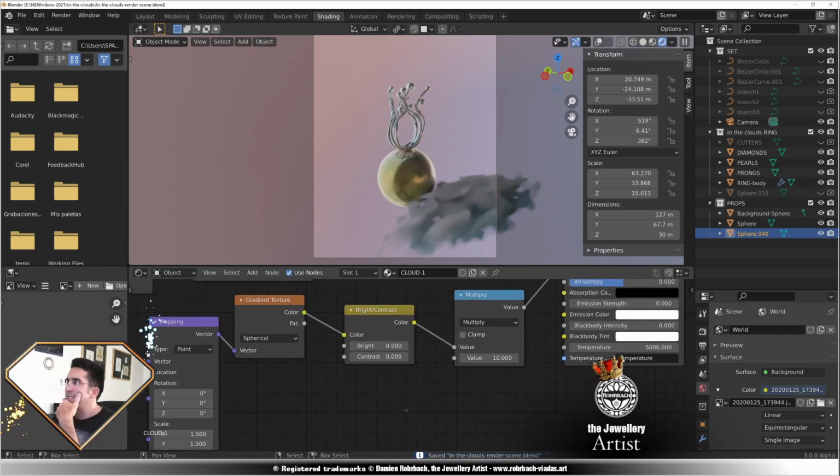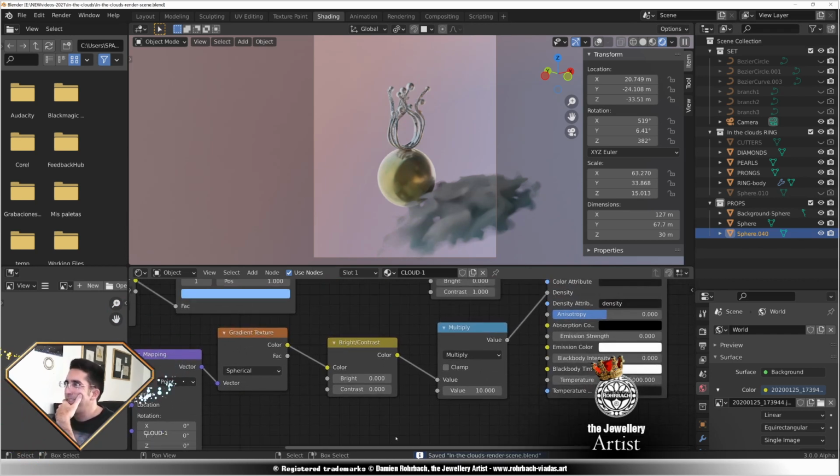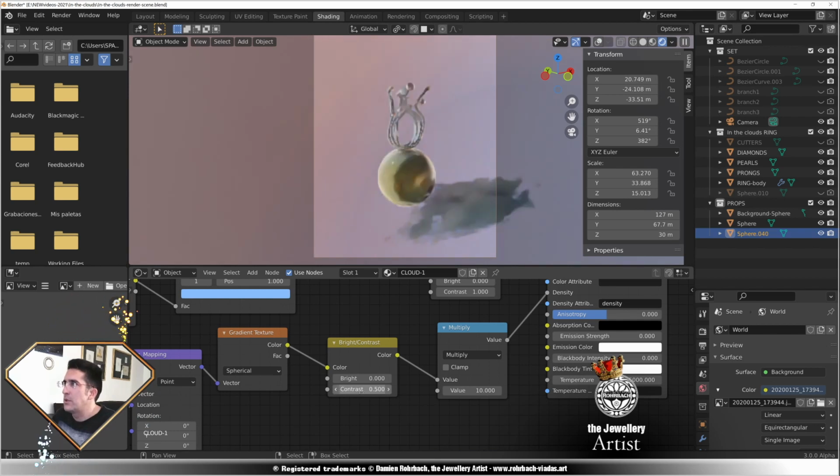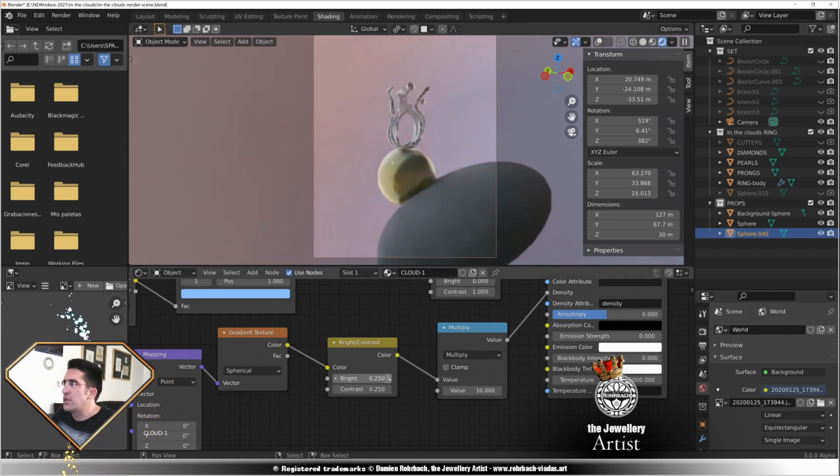Well, okay, wait, maybe more contrast, yeah, maybe just right there. Okay, this is just a shape. Okay, brightness, so -1.